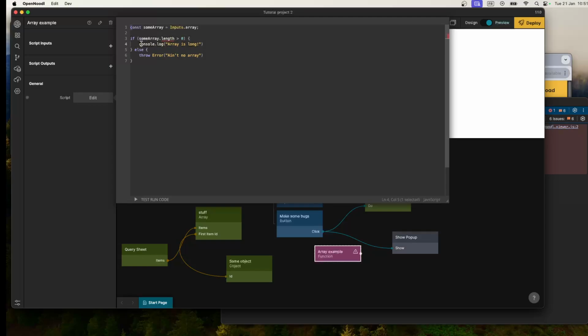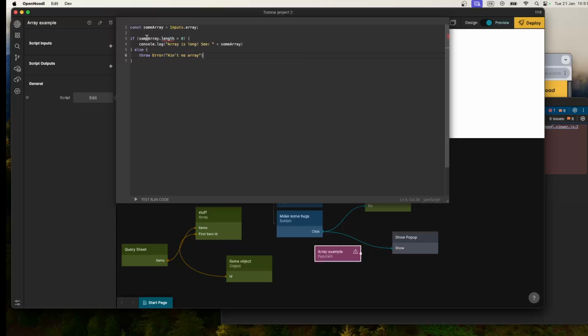So this command in my function is console.log, parentheses, and then either a string or a variable. We could, for example, do a string plus a variable. We could do a string and then plus some array. So we could actually print the array directly to the console to have a look at it. But that's not going to work here.